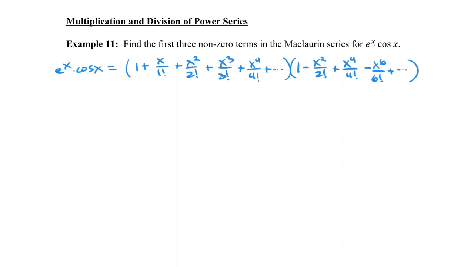Okay, so let's start right here. I'm going to start, and I'm just going to take 1 and I'm going to multiply it through here, and then here, here, and here. And 1 times that, as you know, is just going to be that, right? It's not going to change anything. So that would be 1.